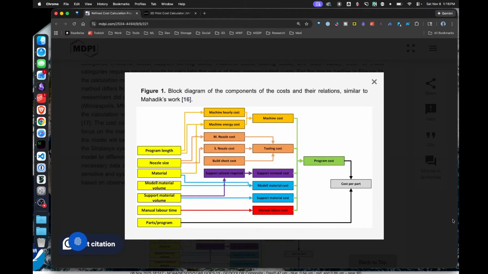Now, the one problem with this model is that because there are so many different inputs, it's hard to keep it all straight. I started to put together a spreadsheet to help myself figure out how much things could cost, and that turned into, rather than a spreadsheet, a cost calculator. So what I've done is create a cost calculator that you can use to generate a quote and save the quote, both as an internal document as well as a PDF you could send to somebody. Now, it's not perfect, and I'm still testing and adding features, but let me switch over and show you that.